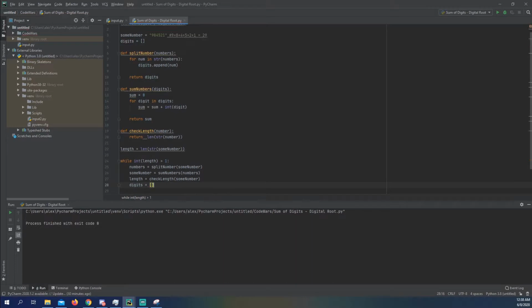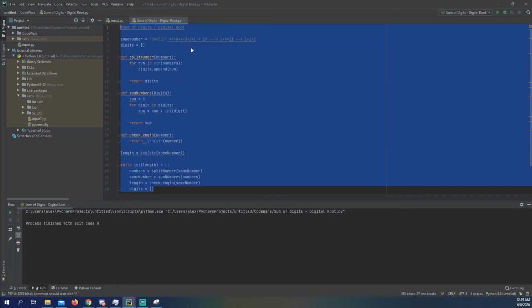is to clear the list, because if you don't do it, what's going to happen is that this while loop will be insufficient, because it will add all the time the numbers into the list, and the number will keep growing. Okay, so let's do it manually. So the next time the code will do 2 plus 9, it will be 11. It's still bigger than 1, the length of this number. Next time the code will do 1 plus 1, and it will be equal to 2. Let's execute the code.